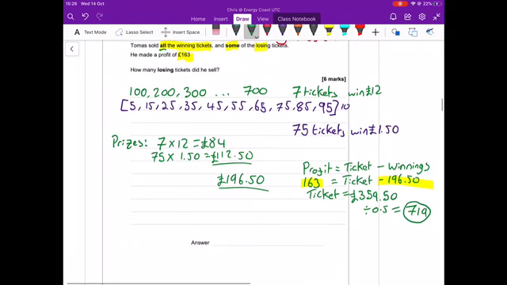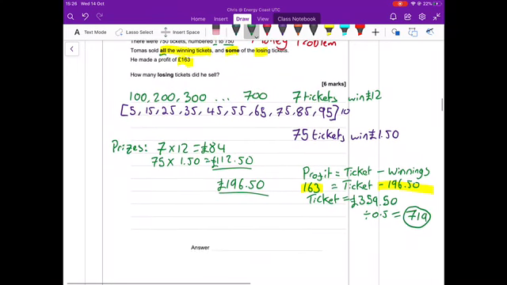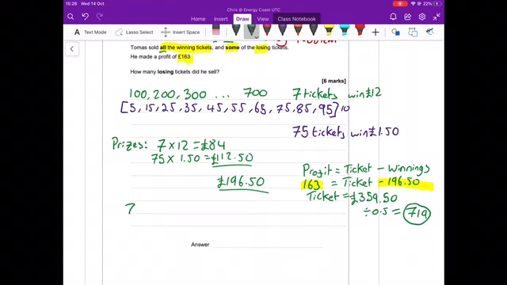Right, let's just go back a second and look what the question is. How many losing tickets did he sell? So he sold 719 in total, but I need to take away everyone who's won, okay? And remember, I'm going to get the highlighter right again. It's a bit of a mess, this question, isn't it? I'm going to take away this because they won, and I'm also going to take away that because they won. So I'm taking away 7, and I'm also taking away 75, so I'm basically taking away 82. 719 take away 82 tells me that there were 637 losing tickets. Okay, so that question is finished.